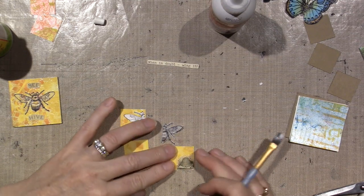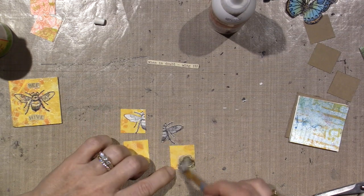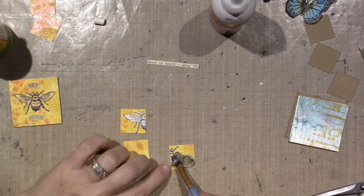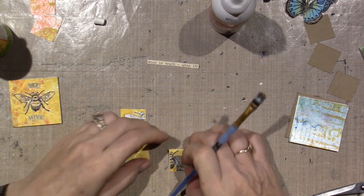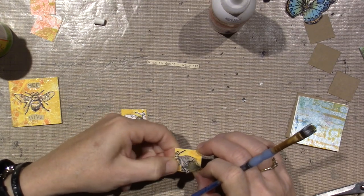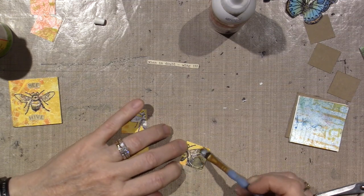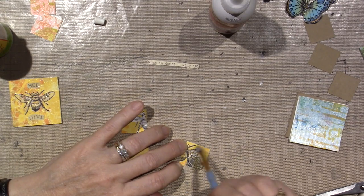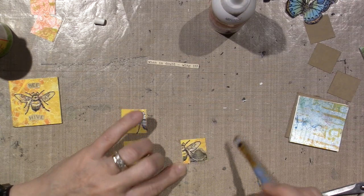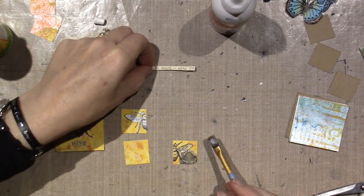I'm positioning this a little bit to the right because I'm going to put my bee over here on top of it, just up against the edge there. I just want to move it a little bit, and sometimes it's not moving. Oh well, close enough. So he's kind of over the hive. There was no glue behind that wing. Hurry, hurry, no. There you go. So he's kind of over the hive, and then I'm going to put the words, let's see.